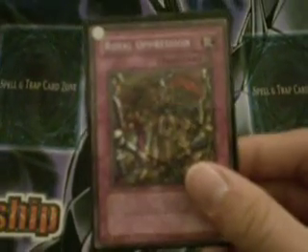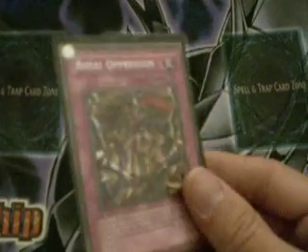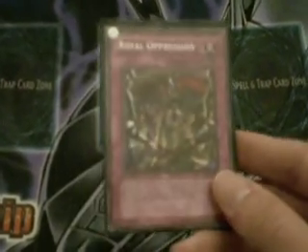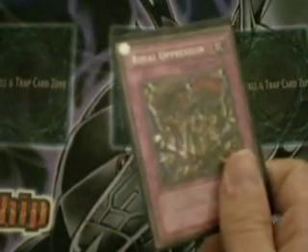Royal Oppression, because you can easily lock down the game without special summoning, and your opponent will probably destroy it to get around it, in which case that'll free up your special summons once again too. So basically you do whatever special summoning you need to get control of the field, set this in your back row, and then flip it when your opponent tries to regain control with a special summon.